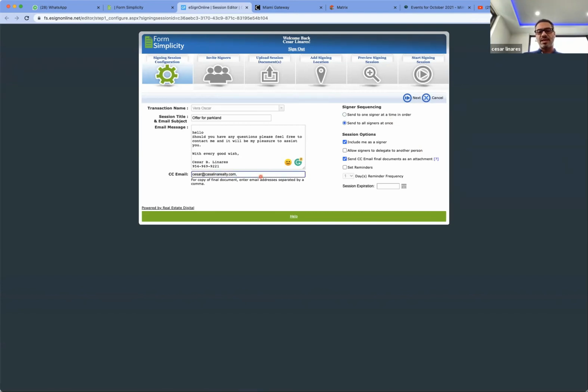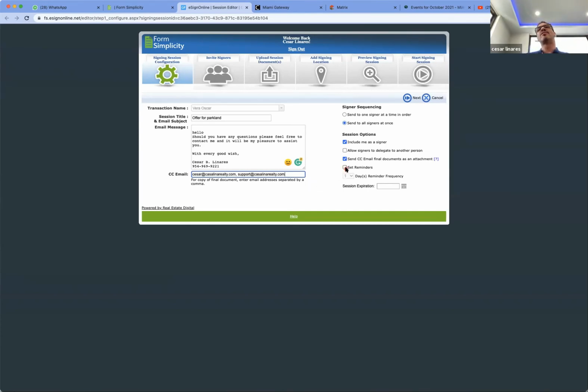So you can put as many emails as you want here. You can send it to my assistant. You can send it to whoever. Once again, if you already agree on a price with a listing agent or selling agent, you just send it to your clients. Once they sign, they'll get it automatically and you're going to get notified.